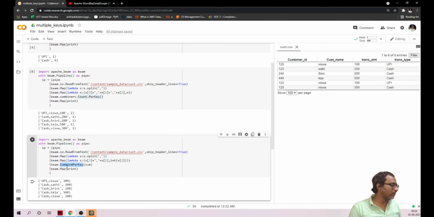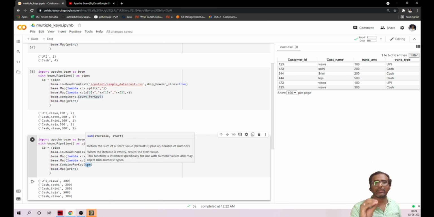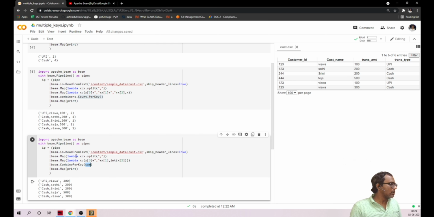we have to pass some function, whether it's an inbuilt function, like sum, which is an inbuilt function in Apache Beam, or a customized function. So when you go for combine per key, there is an option where you can write your customized logic, which in count per key you cannot do. So maybe what we'll do is create a simple code. Let me show it to you here.